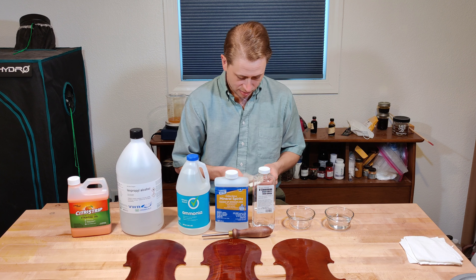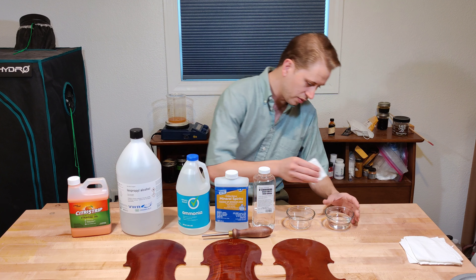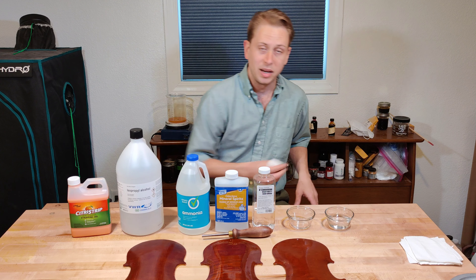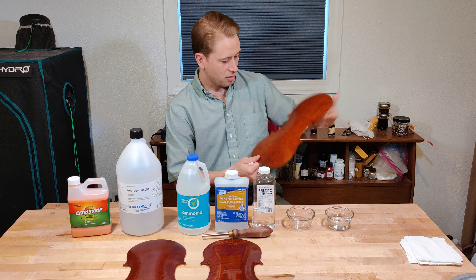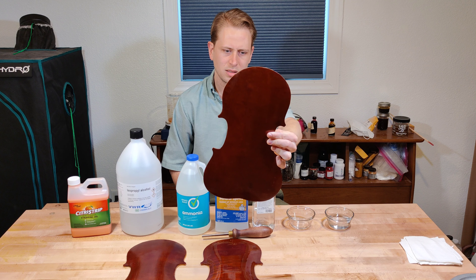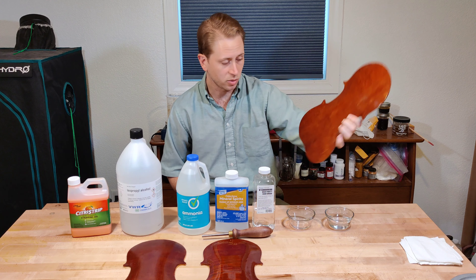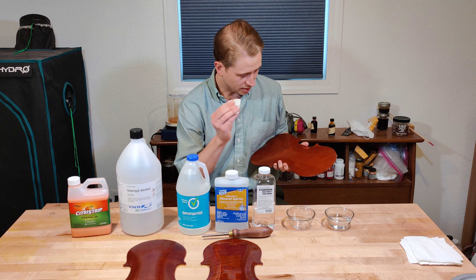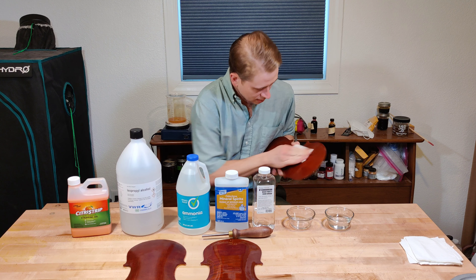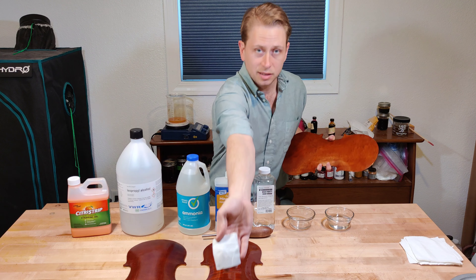The first thing I was asked was: is it resistant to water? Any good oil varnish should be resistant to water, because humans that play violins are made out of water. So, let's start with this little number, which has five coats of my current formulation of J.G. Macintosh Iron Rosinate Oil Varnish. I've got some water on a little rag here, and I'm going to rub it around, and then we're going to look at the cloth to see if it picked up any color. As you can see, there is none.